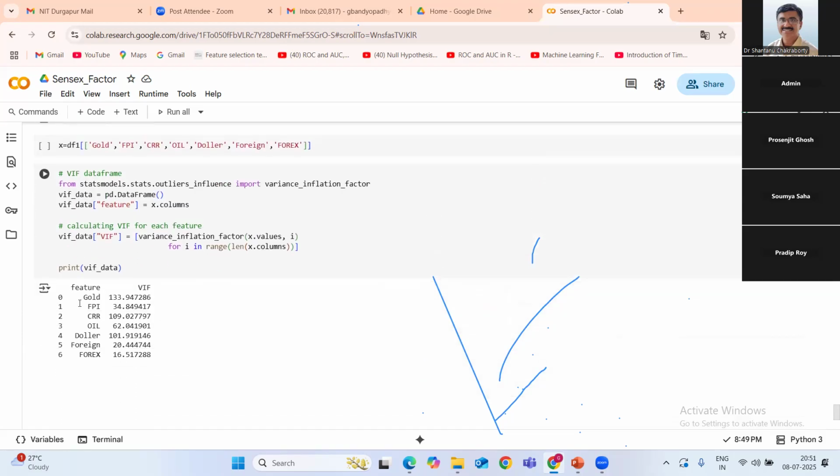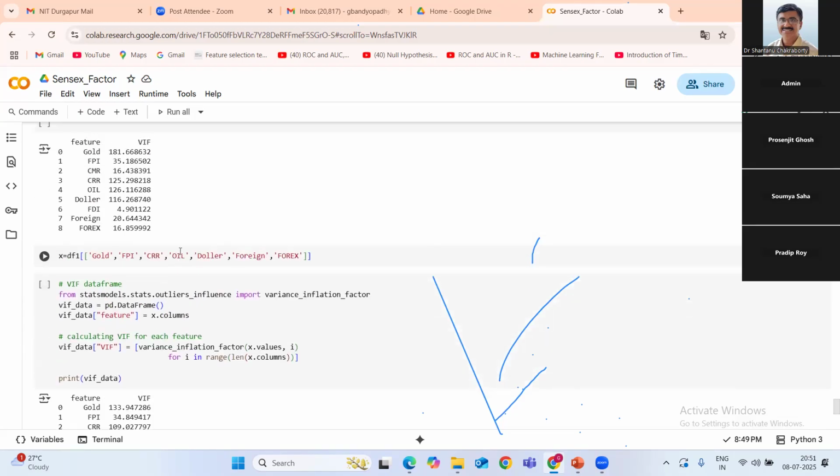And then how many variables do we get? 7. So which part is discarded? We discarded FDI, and most probably, just a minute, 1, 2, 3, 4, 5, 6, 7. That means we have discarded FDI as well as, can you help me? FDI and as well as CMR, sir.